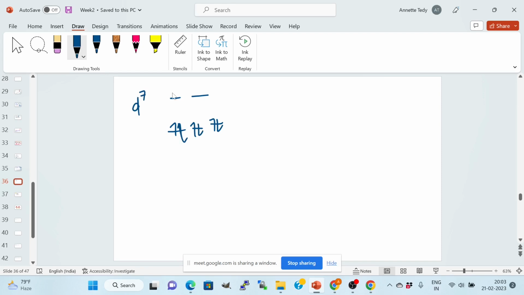Let's say it is a D7 configuration and the number of unpaired electrons is 1. Whenever we are looking at the magnetic moment, we look at the unpaired electrons and where this unpaired electron is present. Here the one unpaired electron is present in the EG orbital. Now this electron cannot go here because these orbitals are not interconvertible into each other. So in this case, mu L is not there. We can just use the mu S formula.